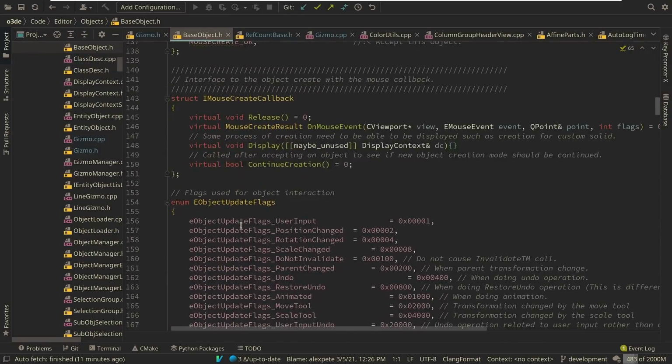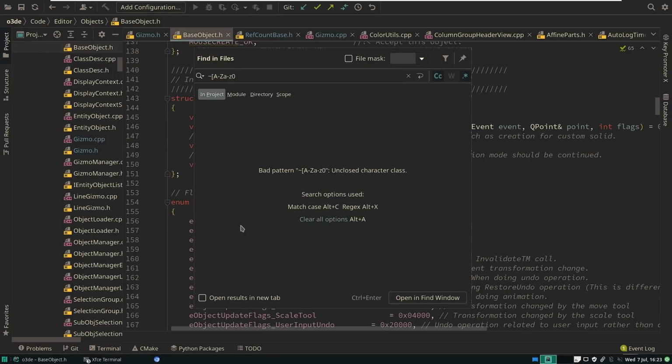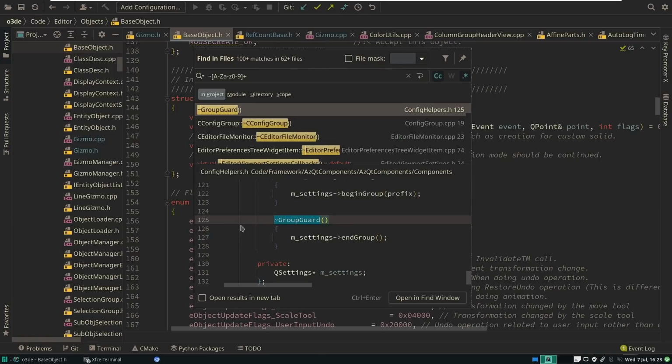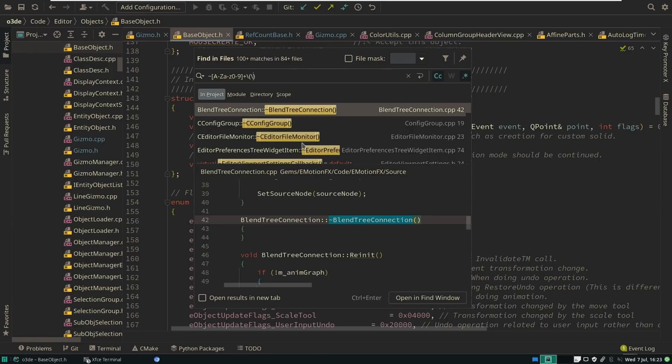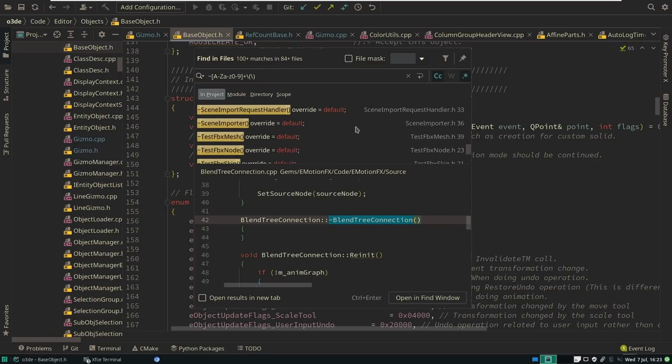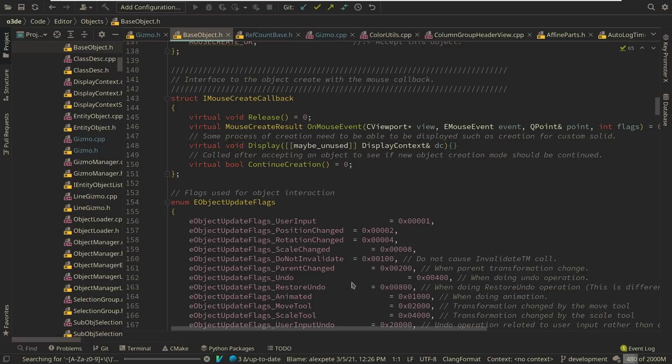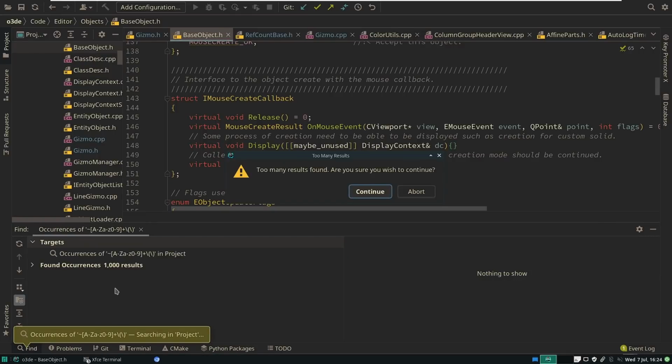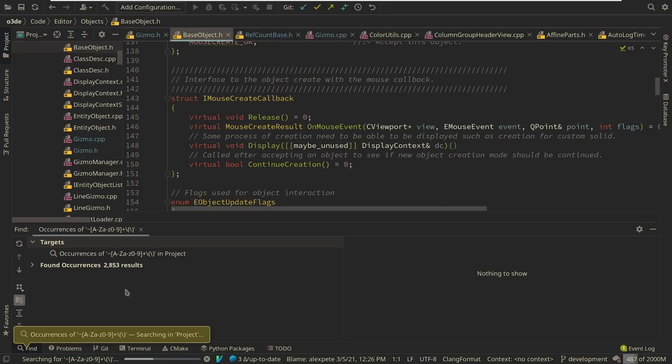So I'm going to attempt to see if I can find any empty destructors. Okay, so that's destructors. Okay, there we go. And found hundreds of matches. Oh, interesting. Oh, very interesting. So we're seeing different coding standards throughout the code. Let's go ahead and just open this in the find window so we can click through it from time to time. Okay, more than 1,000 destructors declared. Okay, more than 2, 3, 4, 5, 6, 7.